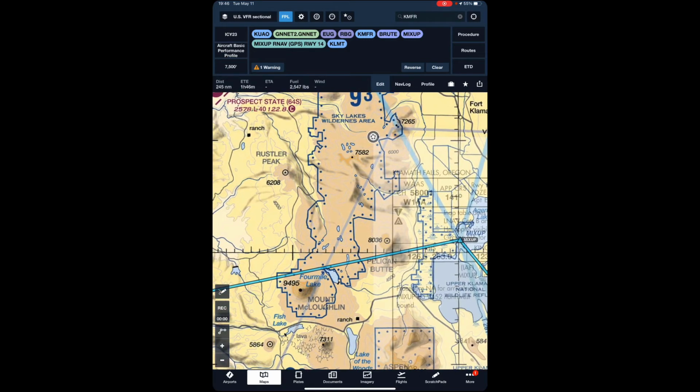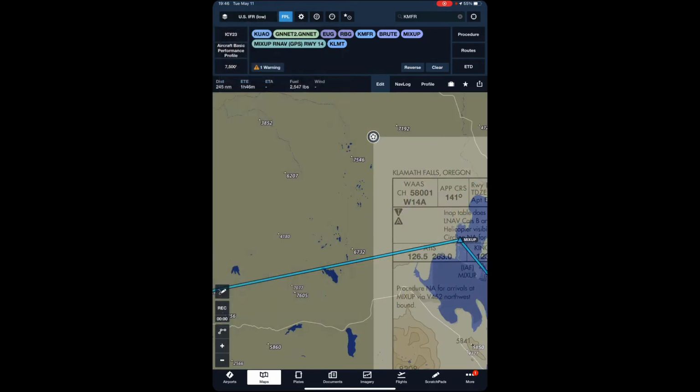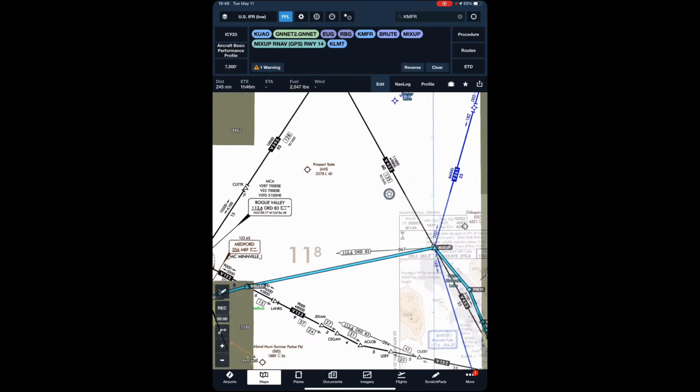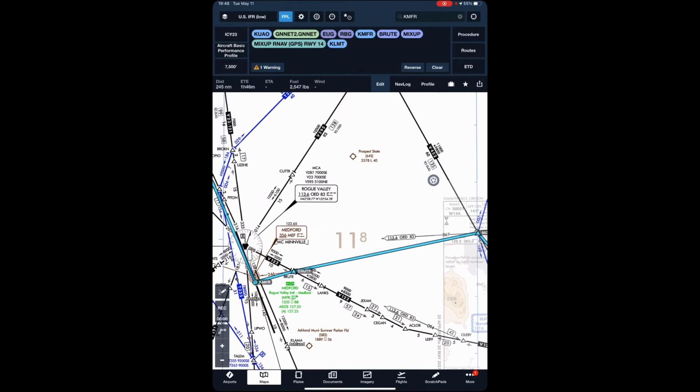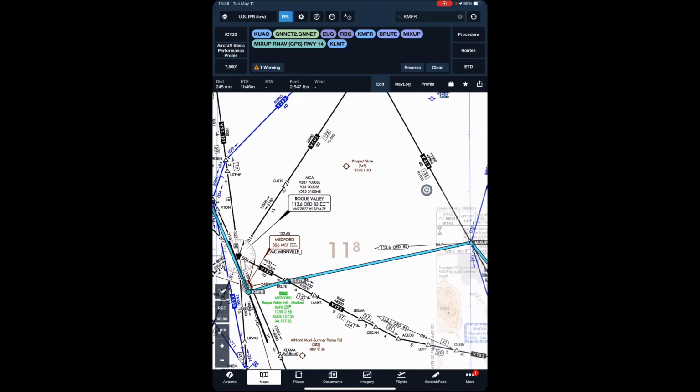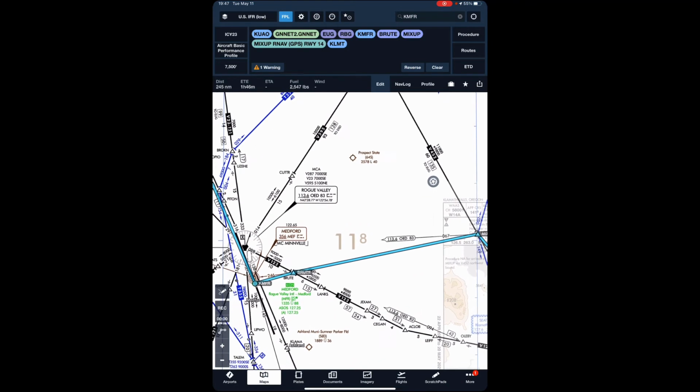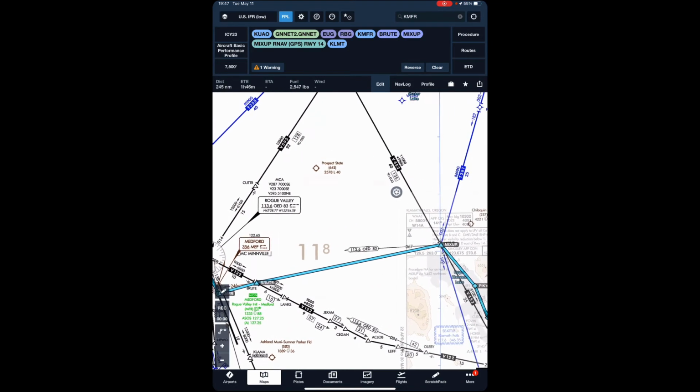So 2,000 feet above that would be 11,500. Let's go back to the IFR low and see what the Aroka is, 11,800 in the entire sector. So as you know, we can fly over 10,000 feet for 30 minutes, and then anything over 12,500, we got to have oxygen at all times.